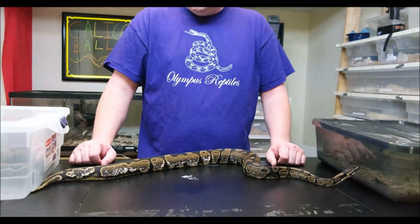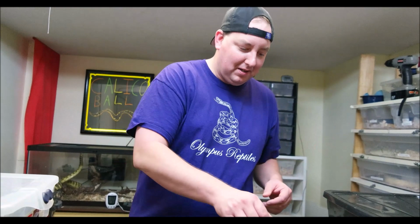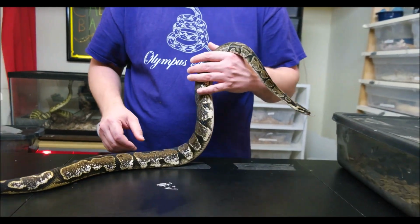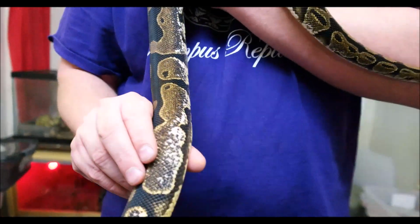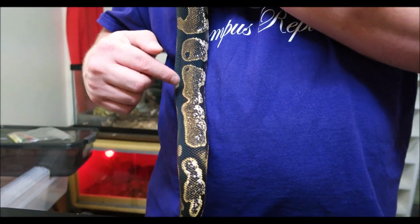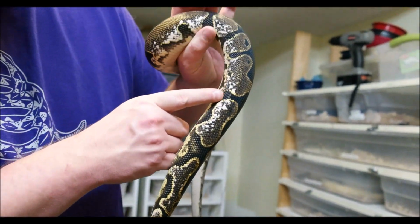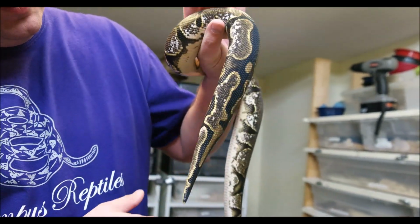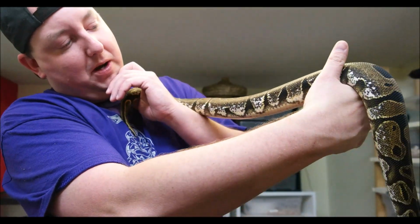And you're probably looking at that, if you're not very familiar with ball pythons, saying, what's the big deal? It looks like a normal python. If you know what you're looking at, you've probably already picked up on it. But see all the white speckling all through the sides here. This side, there's a lot of it. He's got a pretty good amount of white. That's what a Calico has. You can really see it going through there.